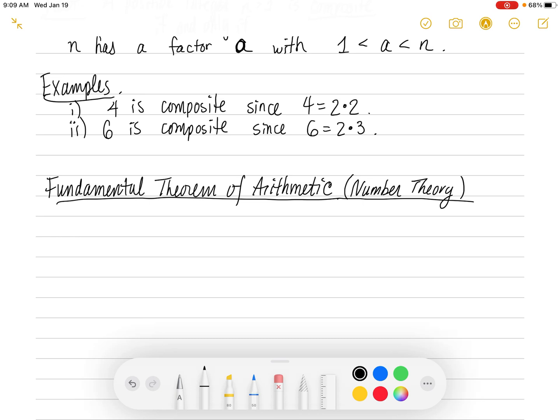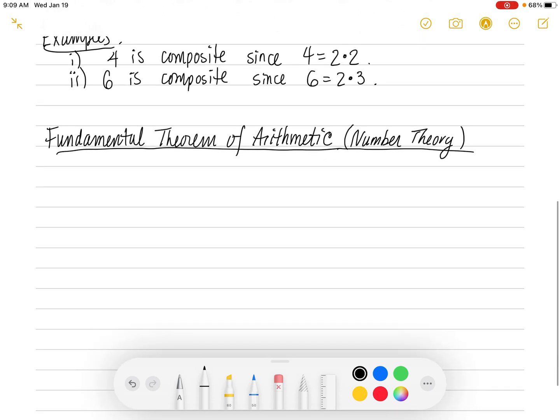Now every field of mathematics has a fundamental theorem. You have something in calculus called the fundamental theorem of calculus, which relates integration and differentiation. In algebra, you have a fundamental theorem of algebra, which tells you that pretty much every nth degree polynomial factors into n factors, where those factors can have complex roots.